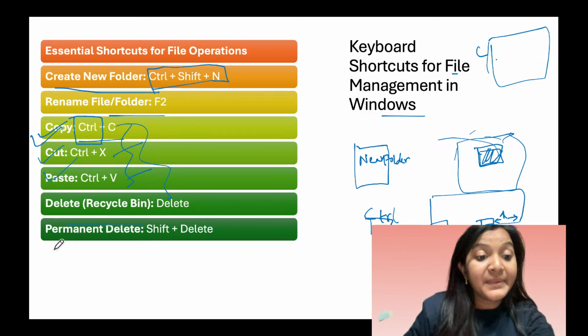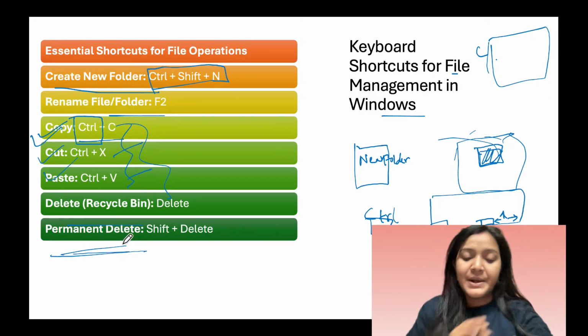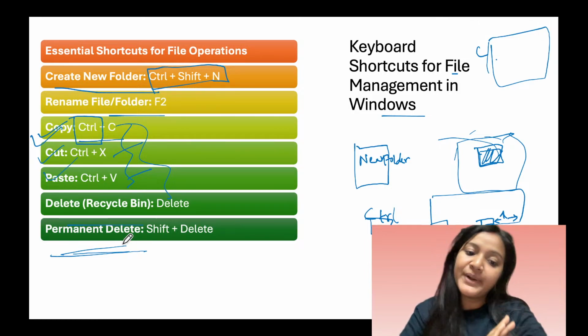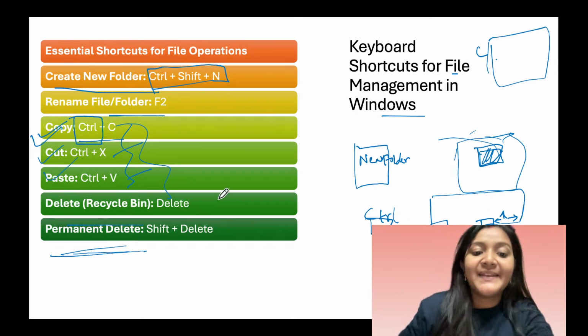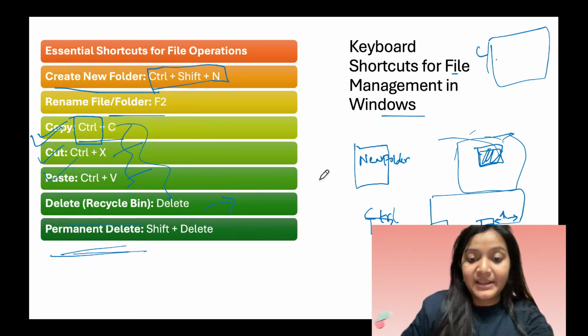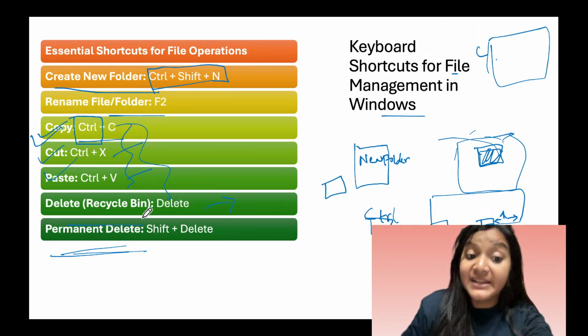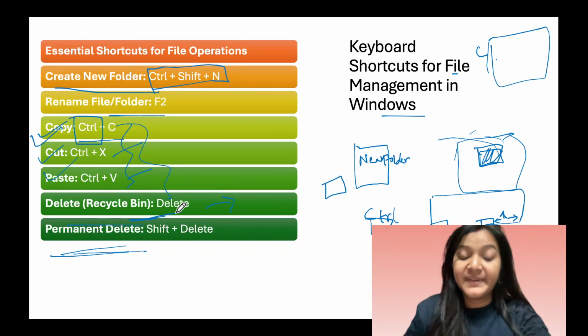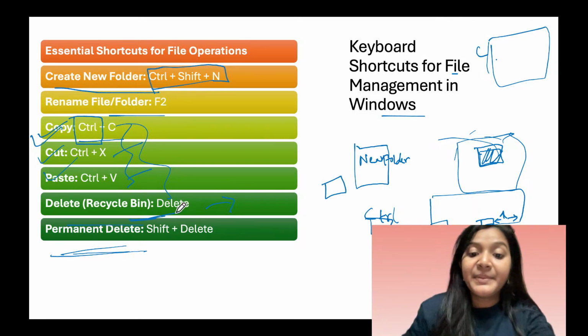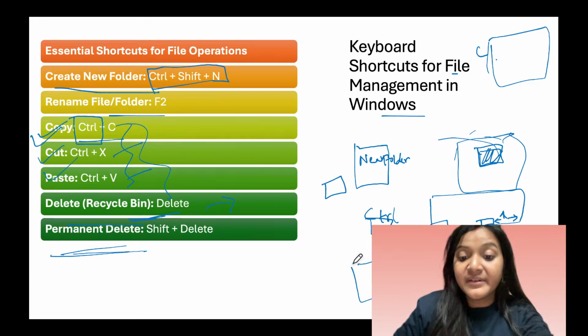Now this is something called permanent delete. Permanent means what? Done forever. There is a difference: if you select a file and press the delete key, then what happens, my dear candidates, it will just be moved to the recycle bin.